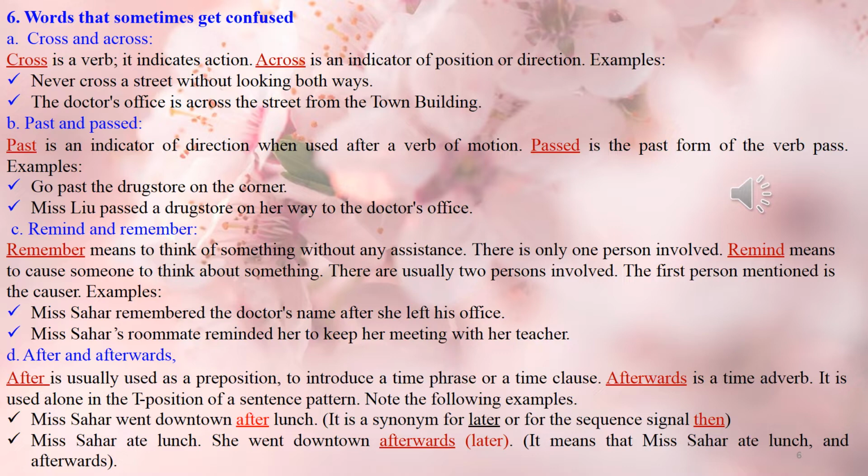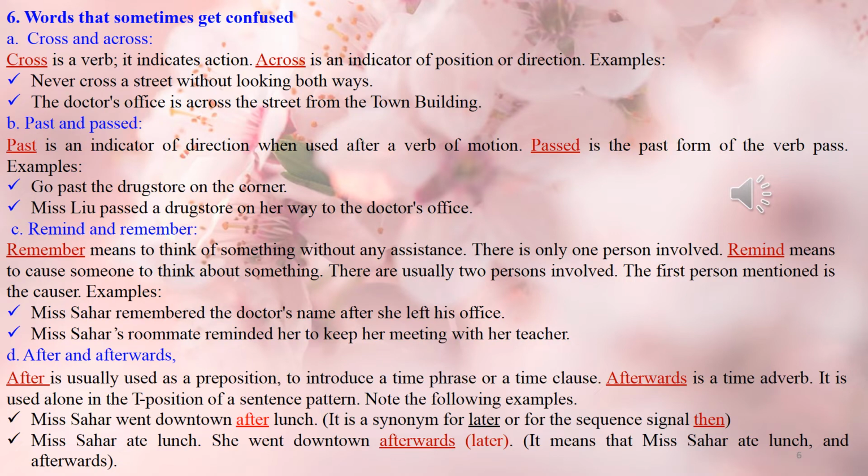C. Remind and remember. Remember means to think of something without any assistance. There is only one person involved. Remind means to cause someone to think about something. There are usually two persons involved. The first person mentioned is the causer. Examples: Miss Sahar remembered the doctor's name after she left his office. Miss Sahar's roommate reminded her to keep her meeting with her teacher.